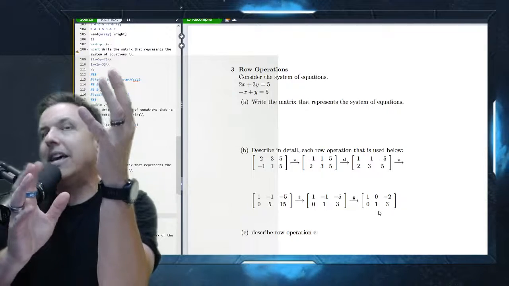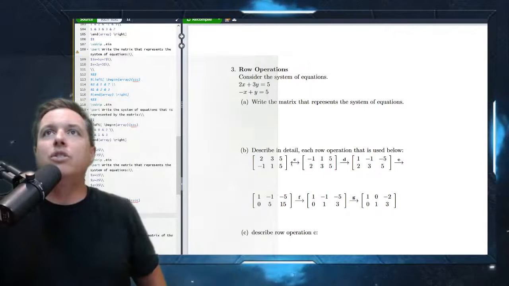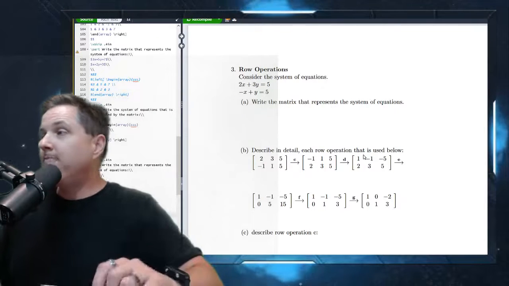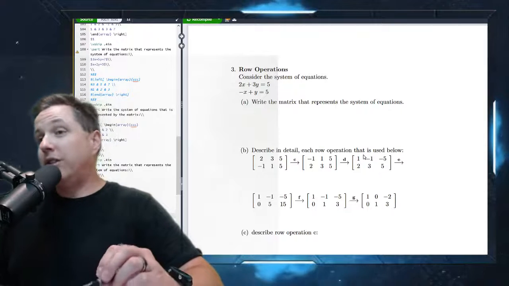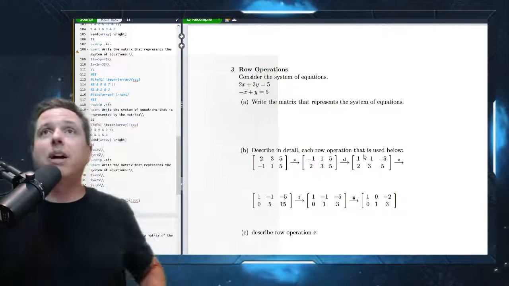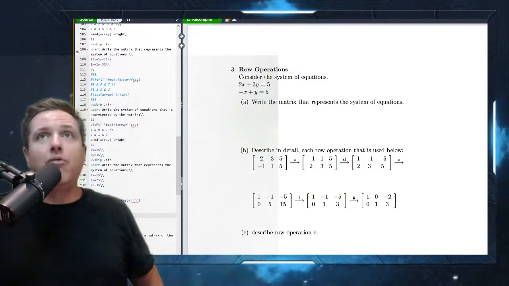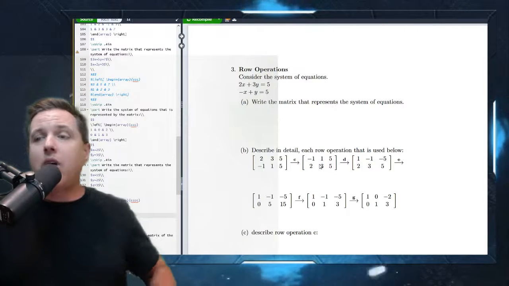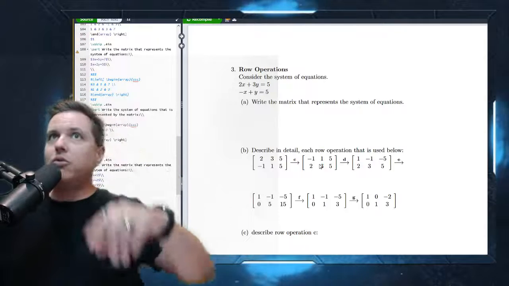It gets messy again. So step 1 is generally to get a 1 up in this upper left position. So what I did was I first said, okay, if I want to get a 1 up here, and this is where there are different choices about how to do it, but I'm just showing you one way, well, what if I swap the 2 rows? So step C is a row swap where I flip those 2 rows.